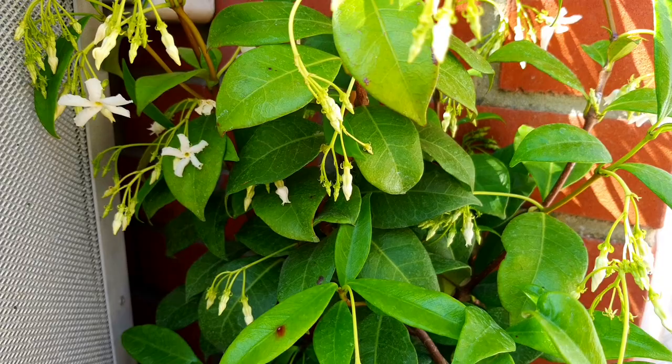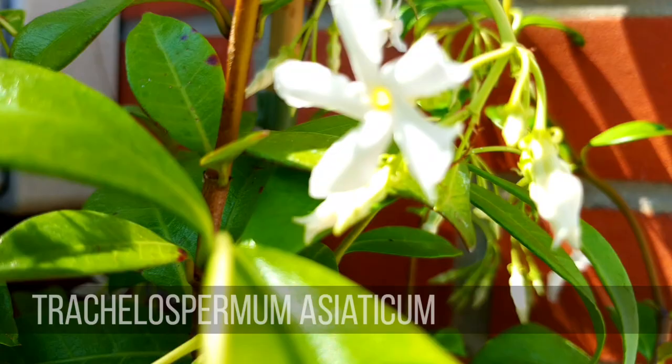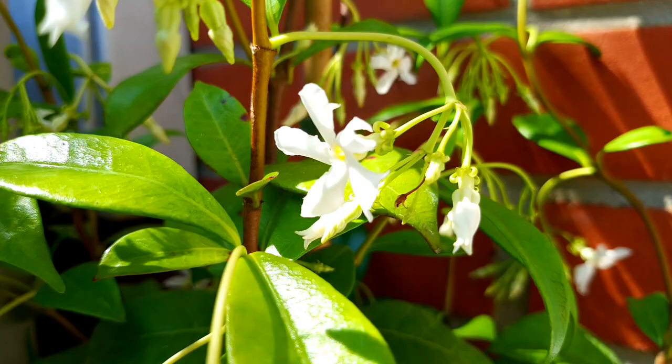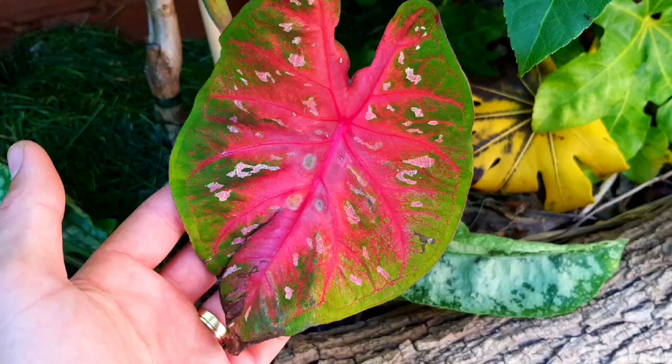Now this is something we've been wanting for a while. My wife has been asking for an evergreen highly scented climber to grow up the sunny back wall of the house. This is known as the Chinese jasmine — it has tiny jasmine-like flowers that are really scented, especially in the evening. I'm going to be swapping this out with one of the bamboos in a pot on the patio so that it can grow in the bamboo's pot and be trained up the wall for us to enjoy the fragrance on a summer's evening.